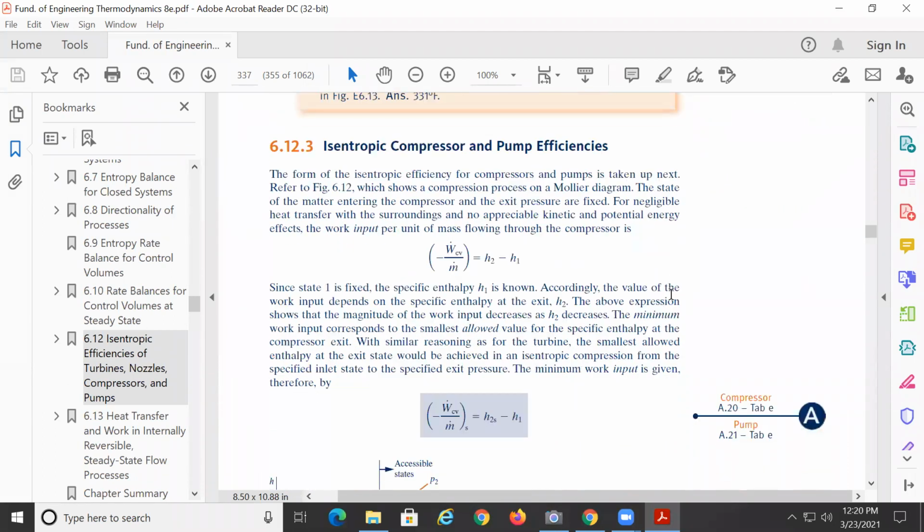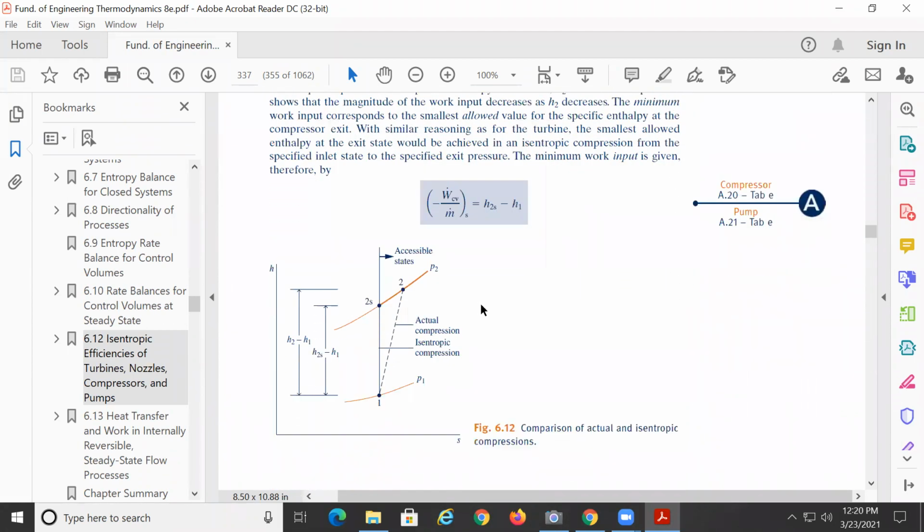Okay, compressor. What will you do from a compressor? You will do something similar. You will go from what? From a lower pressure to a higher pressure, no? Yeah? On the h-s diagram. So you do the same thing. Now the isentropic will be going through this line. This time you see that H2S should be higher than H1.